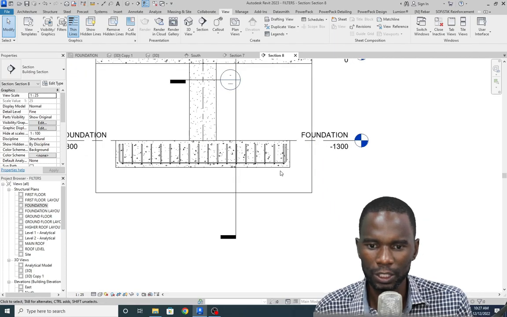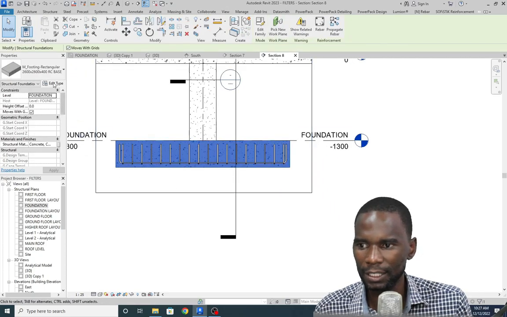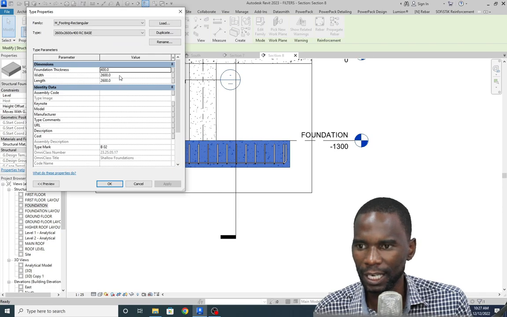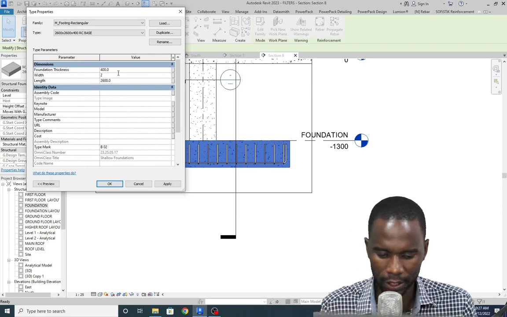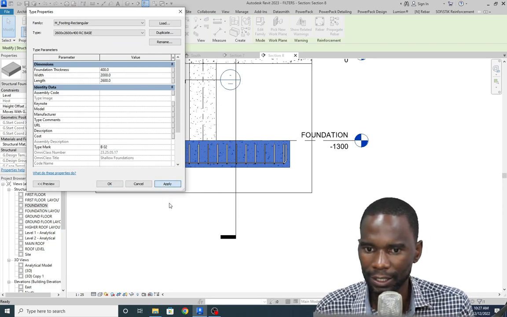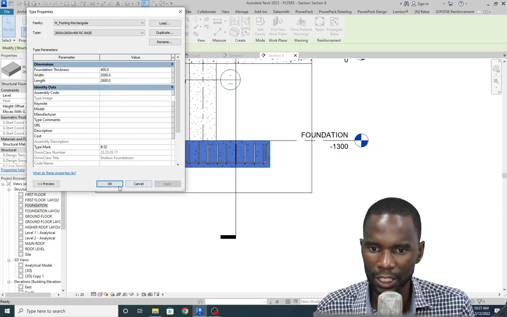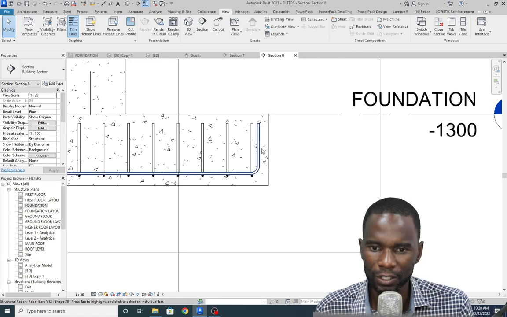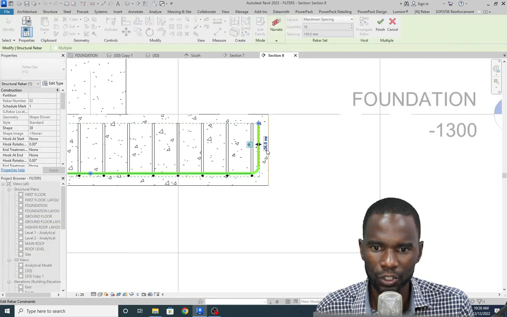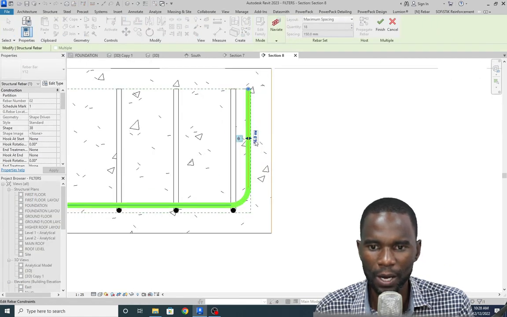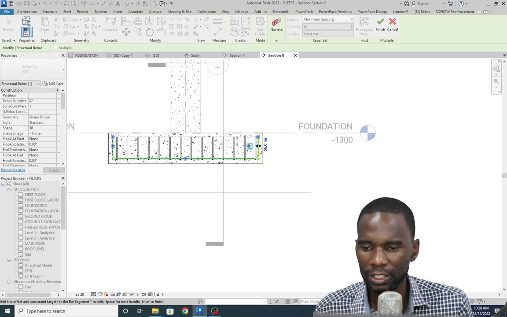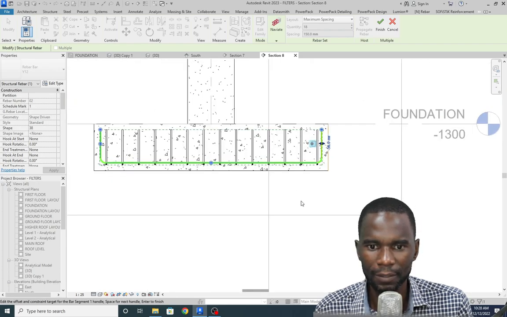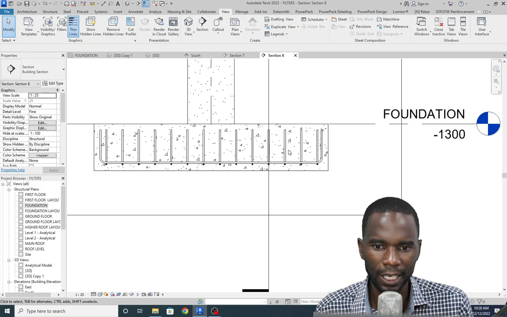So you will notice that if I just select on that, go to edit, let me try to change the size, maybe 2000. You see that everything will adjust accordingly and you're not expected to encounter any problems. If I go back there, I try to select on that one, edit constraints. You see that the same cover. So you can change the spacing. You can check the spacing. If I just select on this one, it's still 150, even if I change the size for this one.